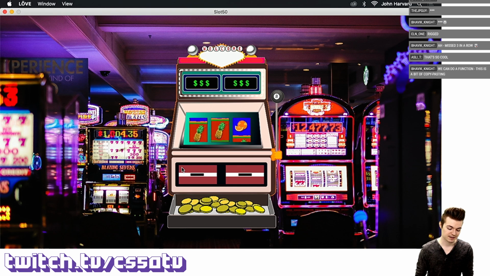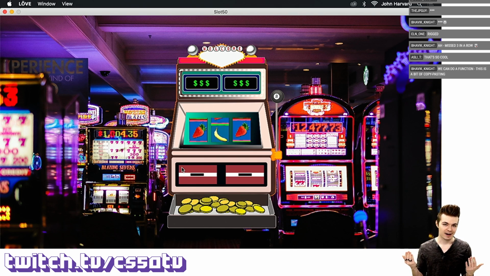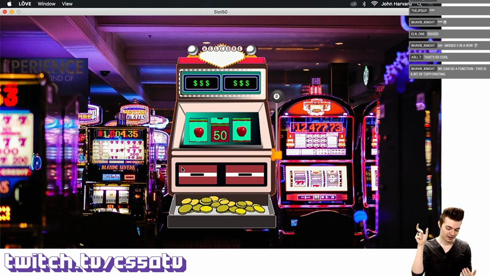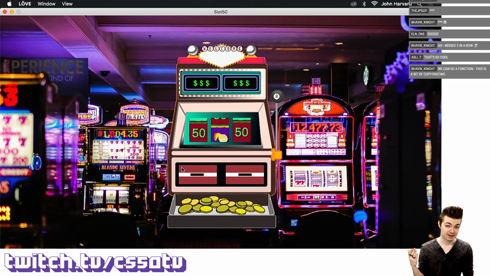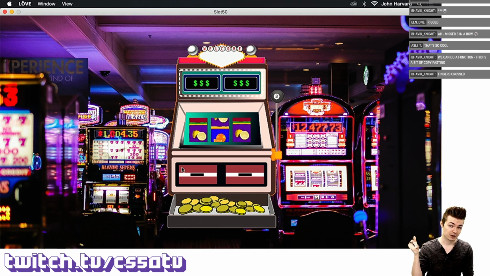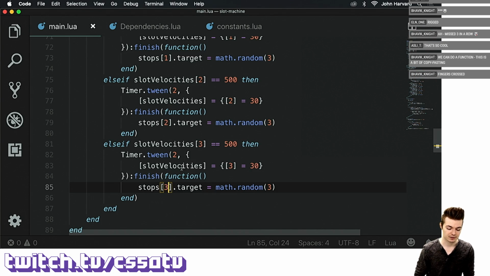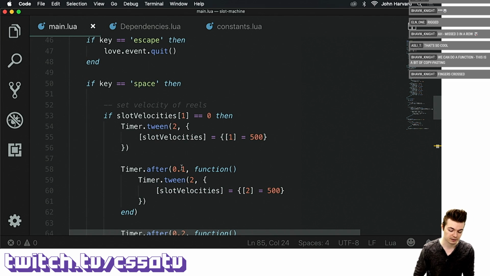Hit space. Oh, and see, here's another problem though. We have a callback function that's checking whether something's velocity is 0, and if it is, it'll start the first reel again. We don't want that to happen. So actually this is where the flags come in.